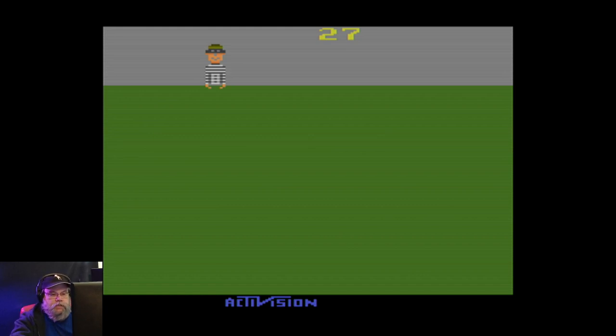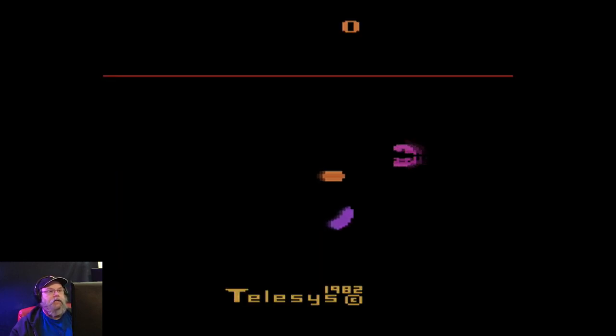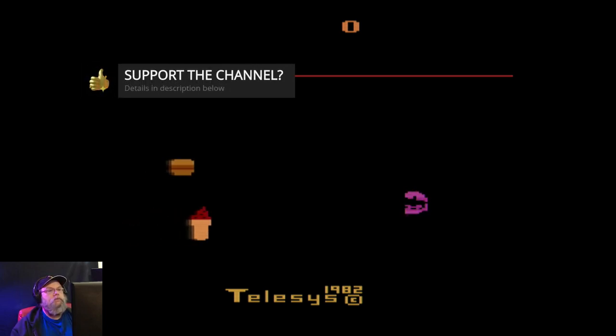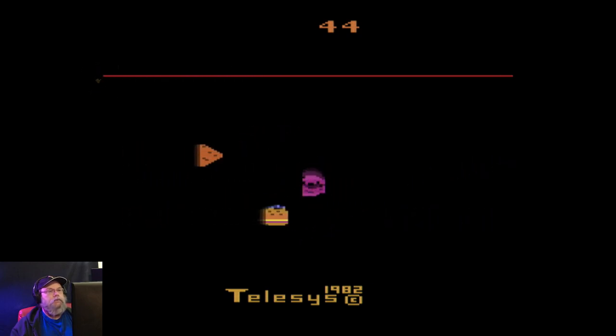So, some of the stuff that didn't work before, this is a new game. Actually, no, it's an old game, but I had to clean these cartridges. So, this is Fast Food. This is one of the games that I got in my childhood. Don't get the purple pickles.